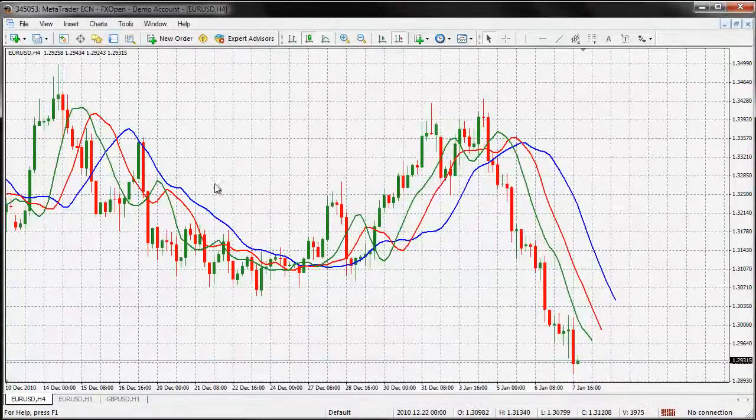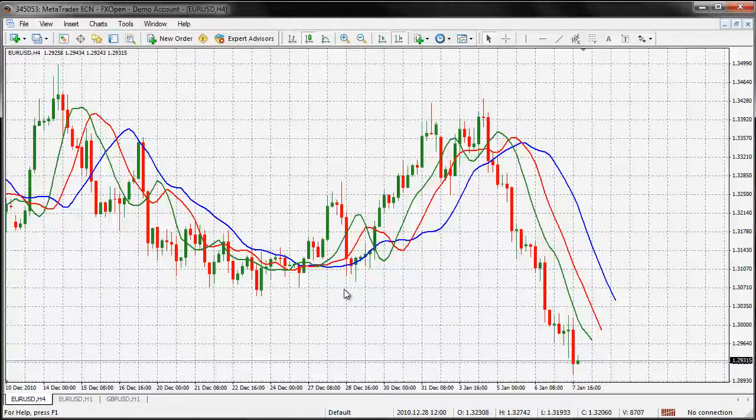Alright, but the rule of thumb here basically is that you're looking for all of these three colored lines to cross over at the same time. Or wait for all three of them to cross over at the same time. So for instance, you need to really look at the blue one first and have the green and the red line crossing over the blue line in order to warrant going long, and vice versa the other way. The green and red lines need to be under the blue line to warrant a short trade.